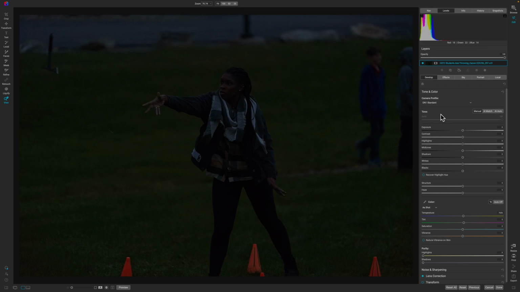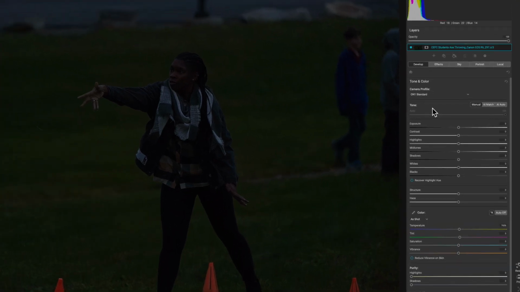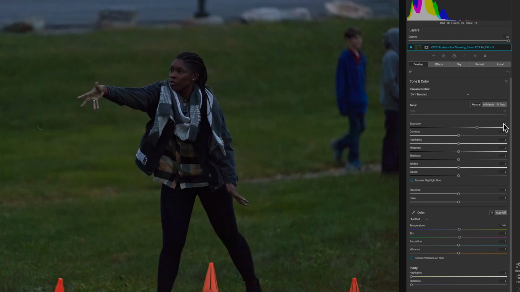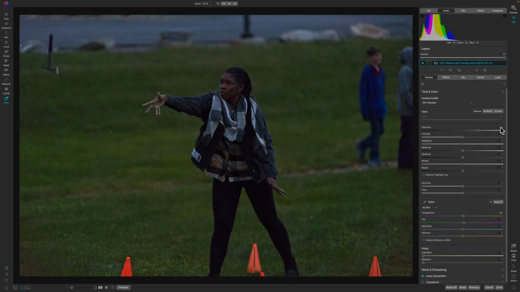Today, what we're going to do is recover an underexposed image. Now, you know that you have an underexposed image if you come over to your exposure slider and bring this up by two stops and it looks like the exposure that you would be acceptable with to start editing your image. I'm not saying that this is the exact exposure that I should have gotten out of camera, but this would have been more satisfying to get out of camera than what I ended up getting, which is this.